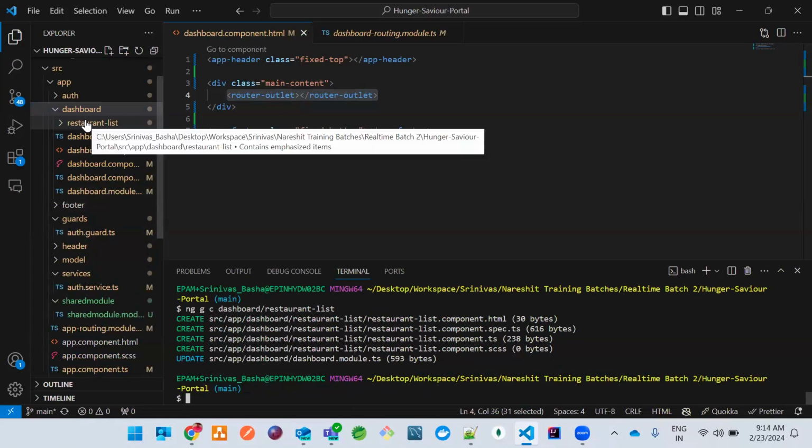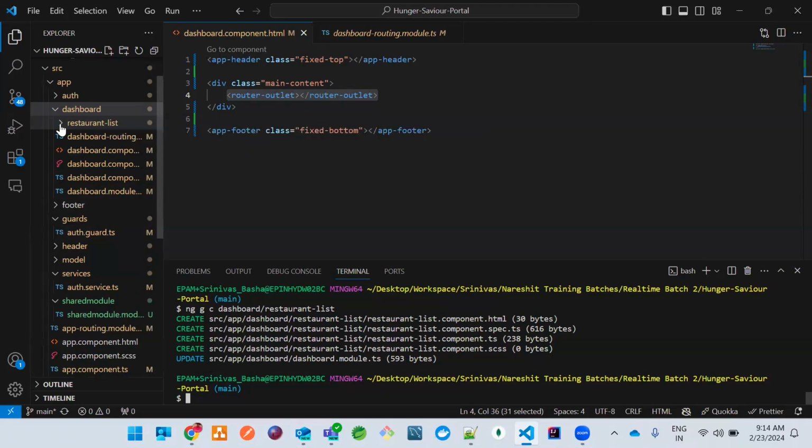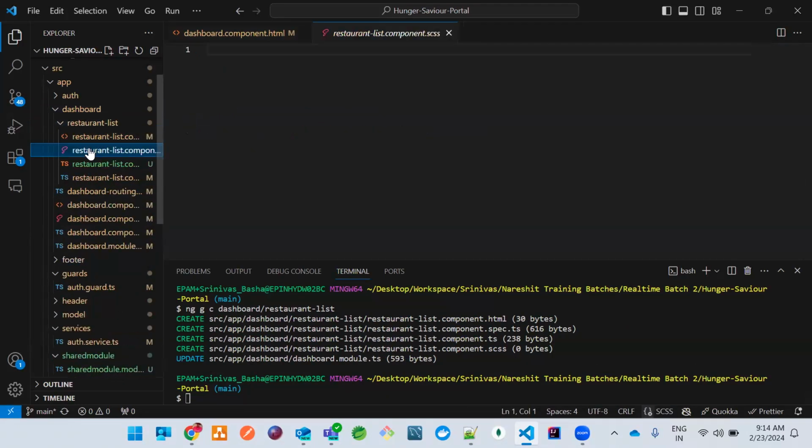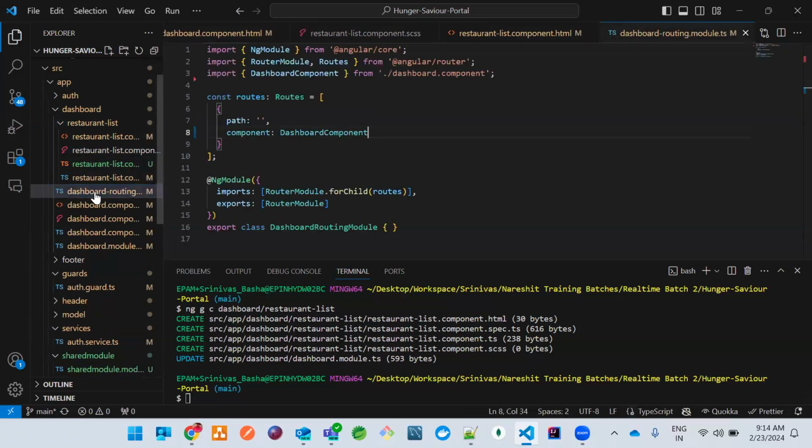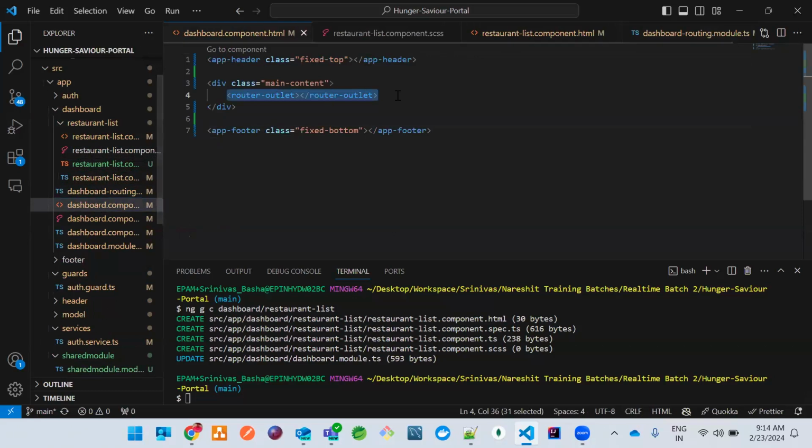Okay. First of all, let me go to this one. Here we already have this. So restaurant list works, and I just want to add that inside the dashboard. If you see this dashboard.component.html, these are the child routes. How can we give the child routes?